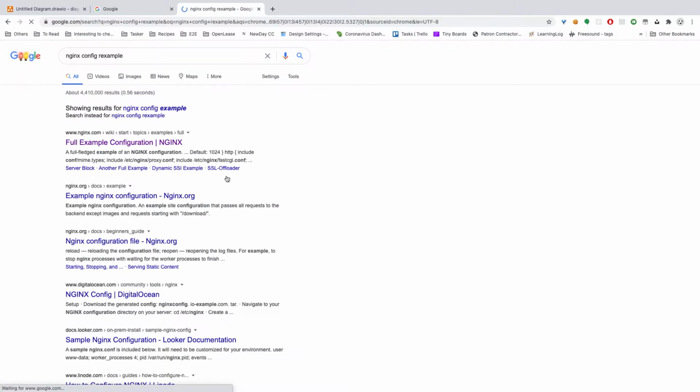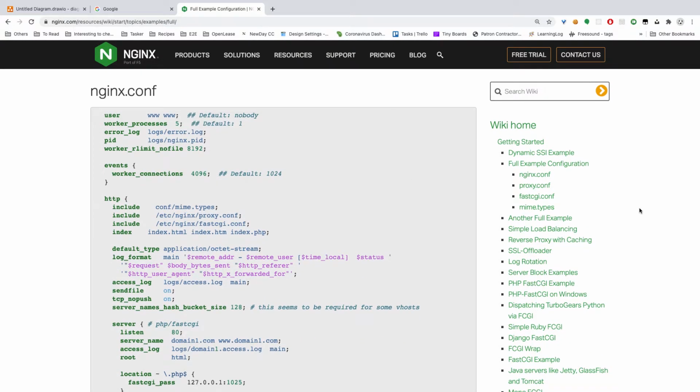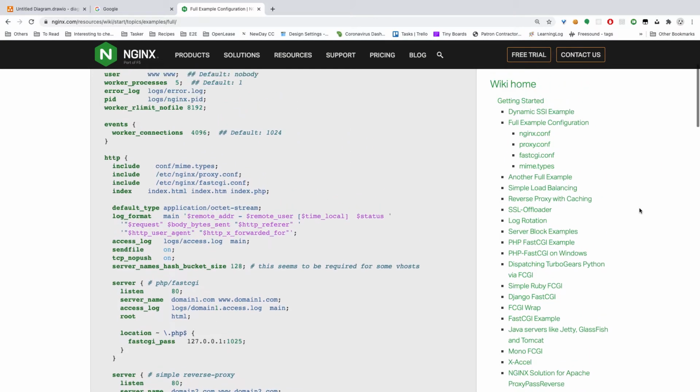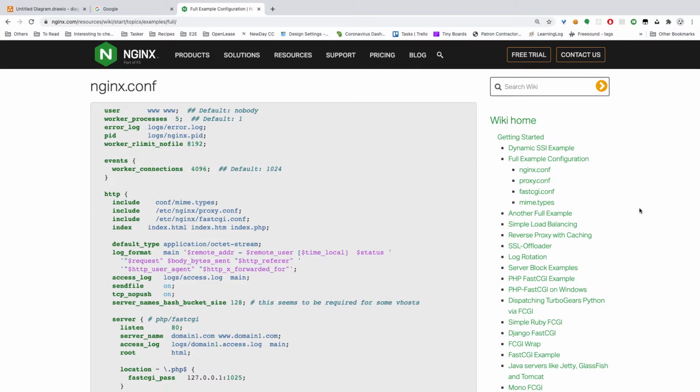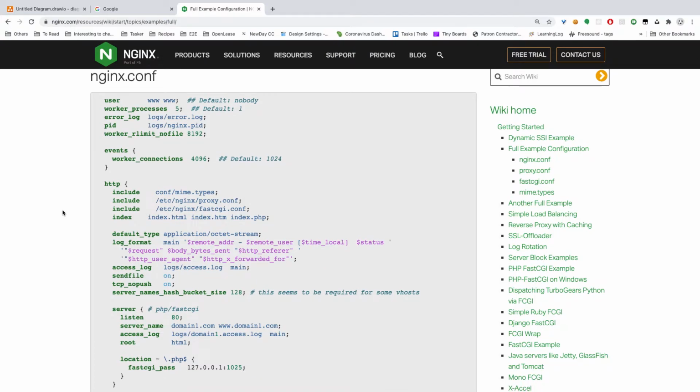Of configuration. Maybe it will be much easier to read that for you. So Nginx is one of the most used web servers, and this is an example configuration for a web server, right? When I say web server, it's an application. The application by itself doesn't do anything. The only thing it does is listen on some port, and that's it. But you need to give it a config to tell it what to do. Without any input, without any config, it will not do anything basically.